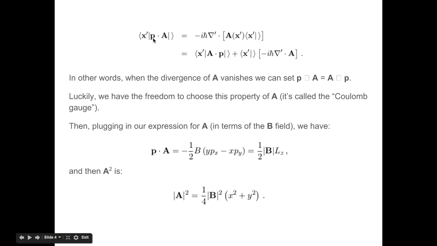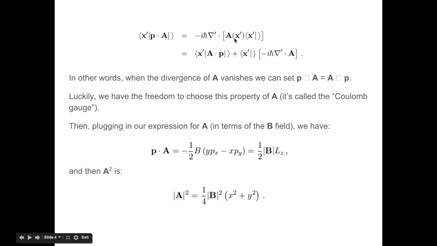So we take P, we rewrite it in terms of its position space representation, right? And then we use that nice identity that says anytime we have this, we can pull that derivative outside, right? And once we pull the derivative outside, then A, which is just a function of x, can hit this x prime bra and gives us a number, or really a vector, but it's not an operator anymore, okay?